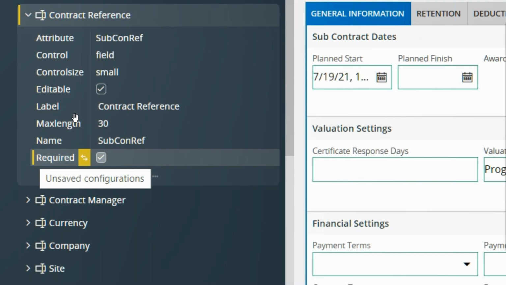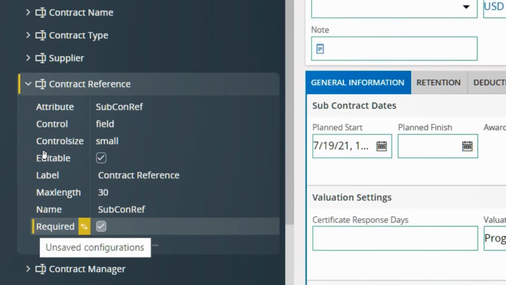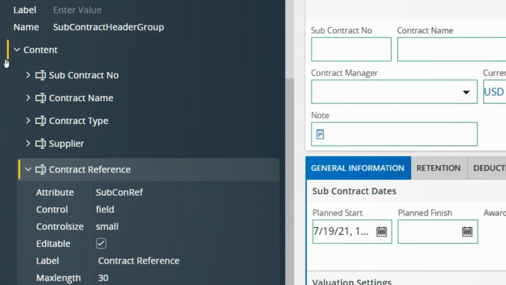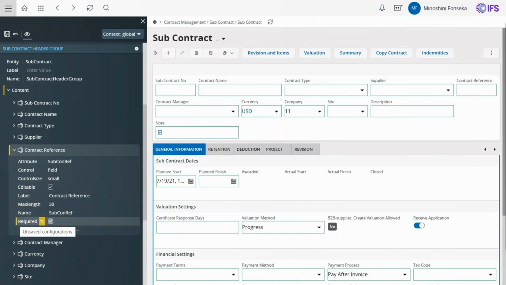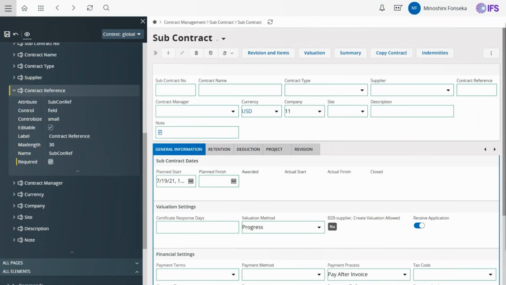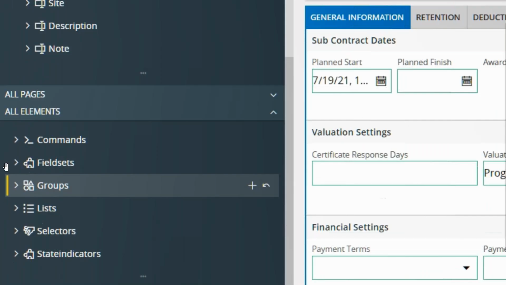And additionally, you will also notice that this bar is not only here, but also from some root level or top level. So to check this out, we'll go to these all elements and see how is the situation there. Yes, in the groups, we can see there is this yellow bar appearing.